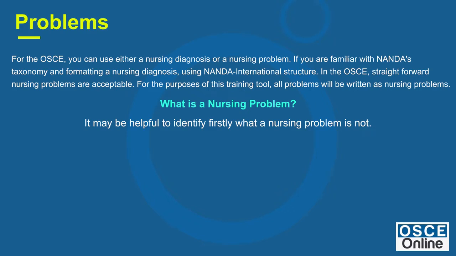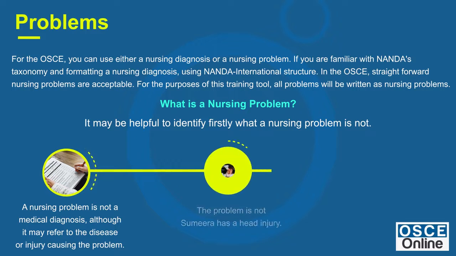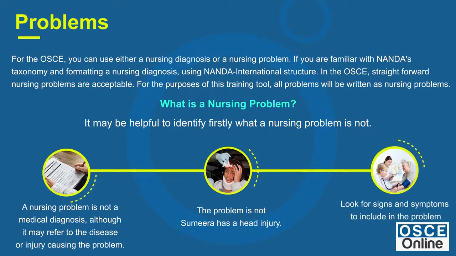What is a nursing problem? It may be helpful to identify firstly what a nursing problem is not. A nursing problem is not a medical diagnosis, although it may refer to the disease or injury causing the problem. The problem is not that Sumira has a head injury. Look for signs and symptoms to include in the problem.